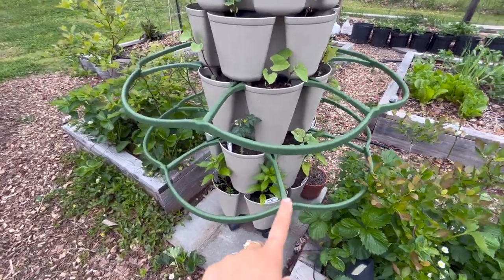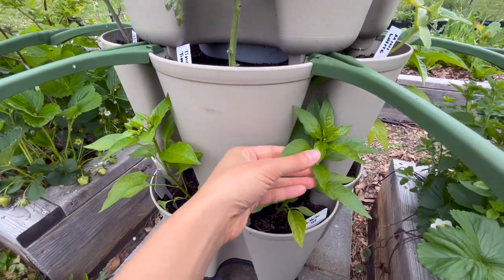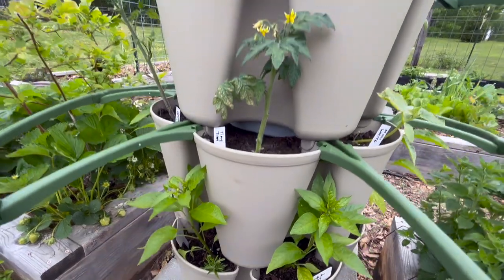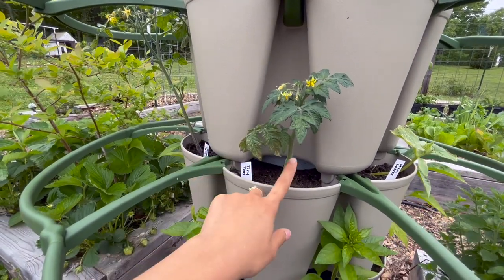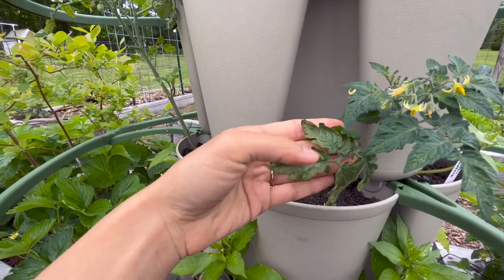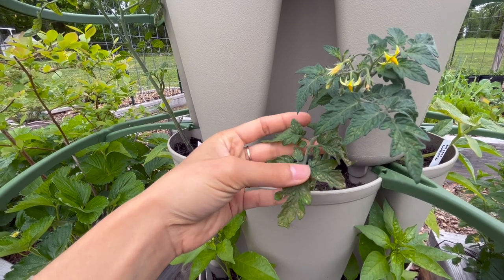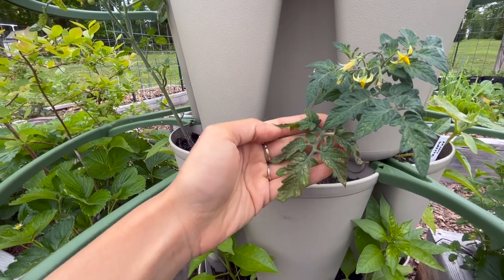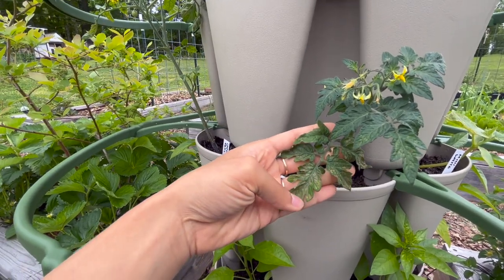For our green stock, on the bottom tier, we have our peppers — three shishitos and three jalapeños. They're looking really nice, they've transplanted well, and they're starting to form flowers. In the next row up, these tomato plants are not looking great ever since we transplanted them. I already pulled off a few leaves that looked like they've been burned a little bit. I think it may be fertilizer burn — maybe the manure we put in here was not composted enough. It was store-bought manure and it's supposed to be composted, but maybe it was just a little bit too hot and it might have burned the lower leaves.